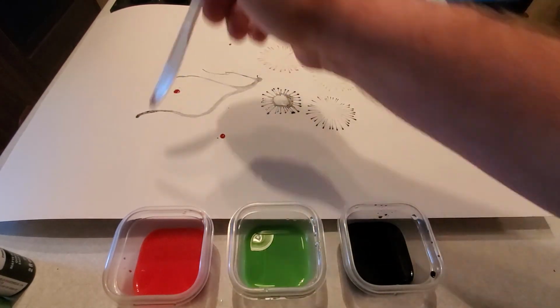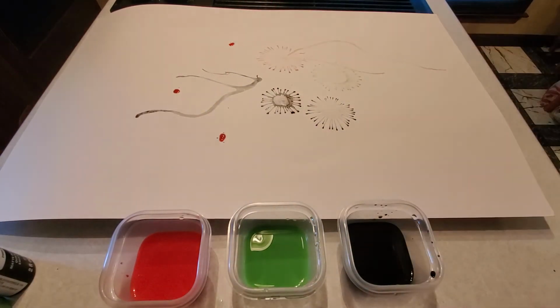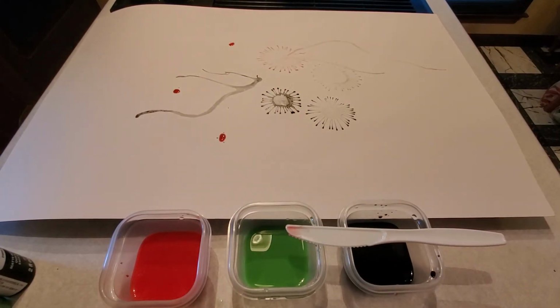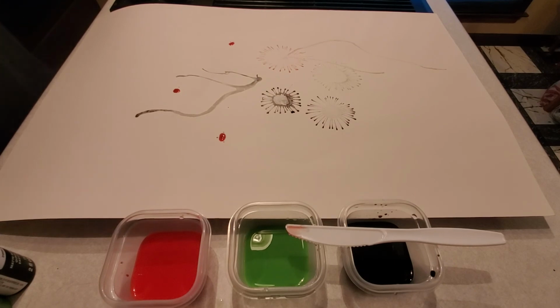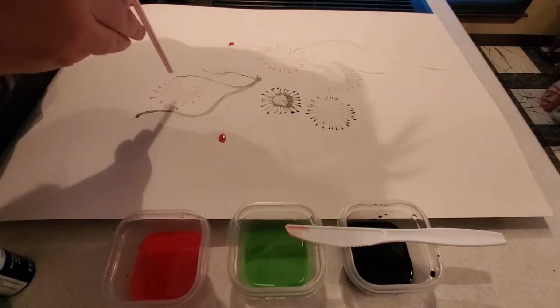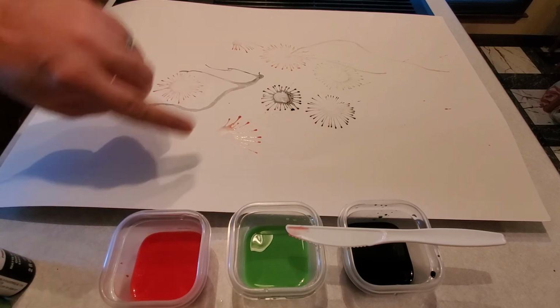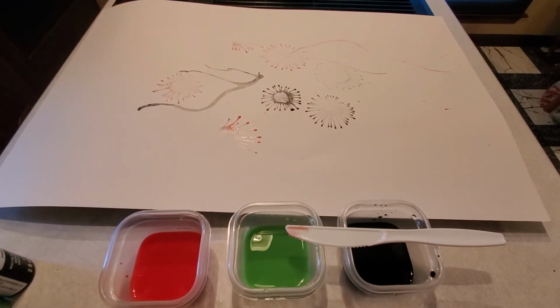Now, I don't recommend doing more than one at a time, and I'll show you why. Because sometimes when you do more than one at a time, if you put them too close together, they could end up, it kind of could work. Well, I don't know, let's find out. And see how I kind of did at different angles, and now they go in different ways. So, let's see here.